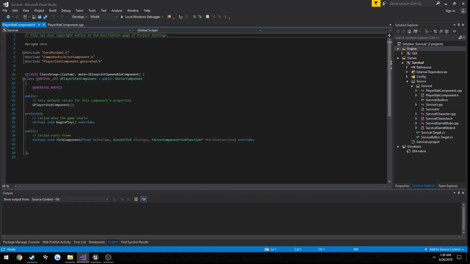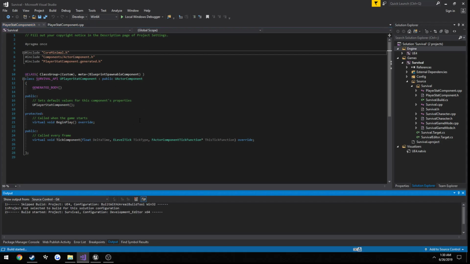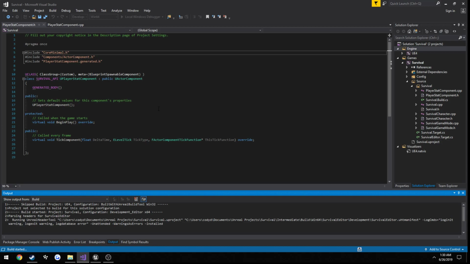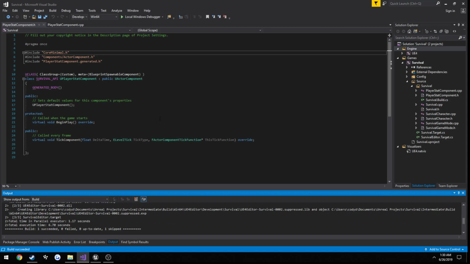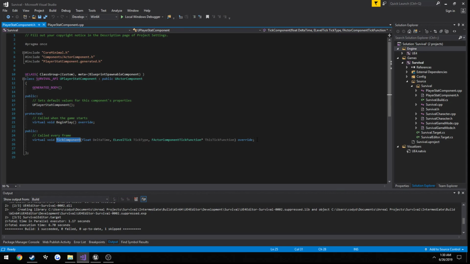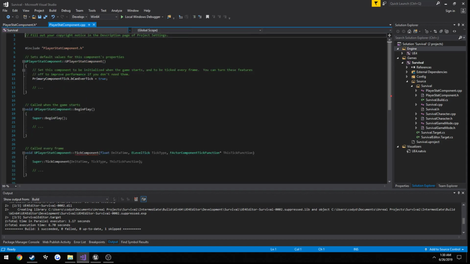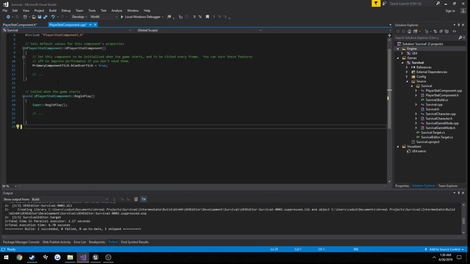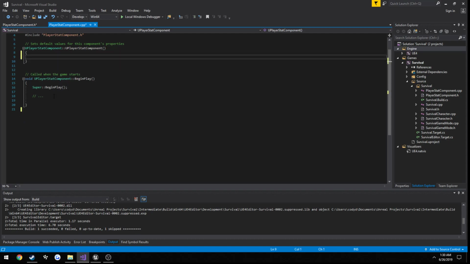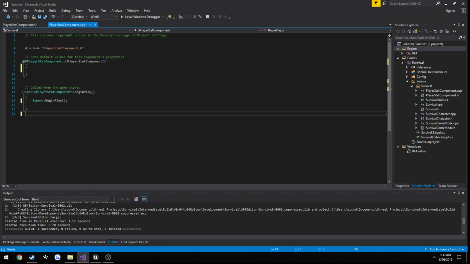Alrighty, so it is built. I'm going to go ahead and build the project in Visual Studio. This is the first time I'm doing it, so it should be a little bit quicker next time. Control-Shift-B is the hotkey you would use to quickly build it. First thing, I want to get rid of the tick function. We do not need that. I can highlight it. So remove that out of your header, and in your CPP just remove the function altogether and remove the tick component line. Get rid of the extra comments. Alrighty, and we should be good to go.